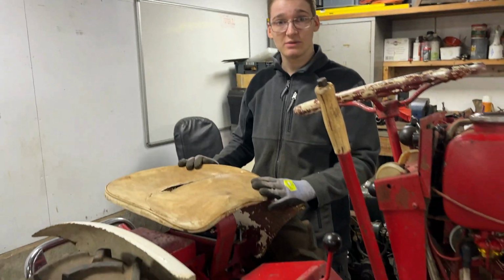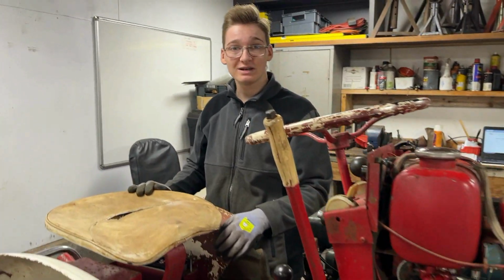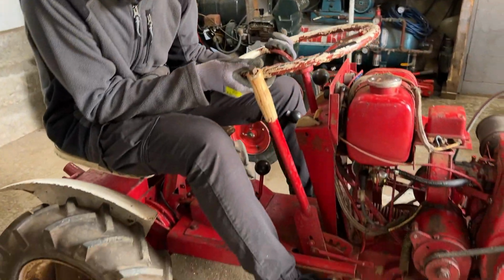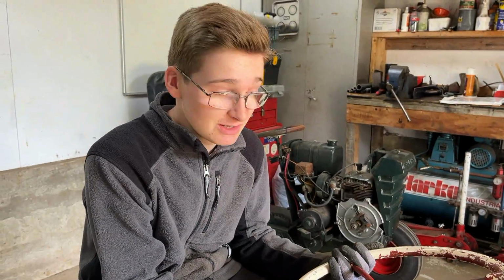So what we're going to do now is take this tractor off the bench and see if we can get it to start. Quite a long time later now, and the tractor is on the floor. It is quite a long time later because we had some issues with batteries and earths and other electrical stuff like that, but we think we have solved those now.